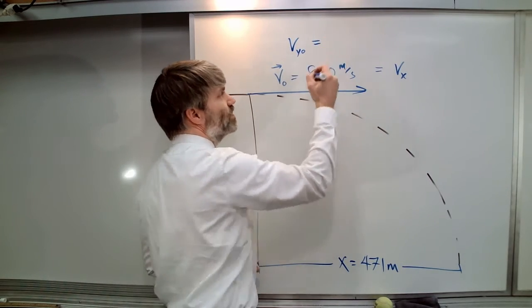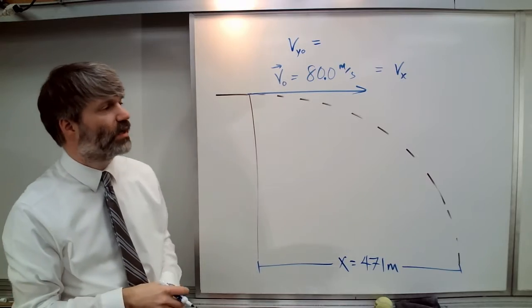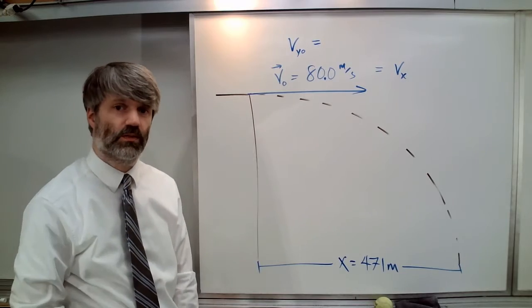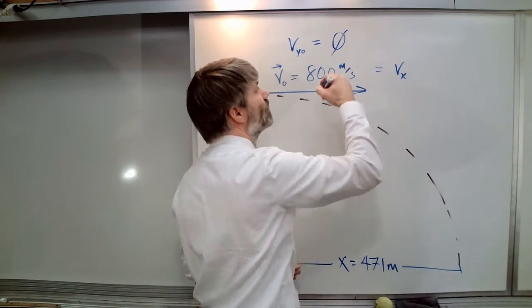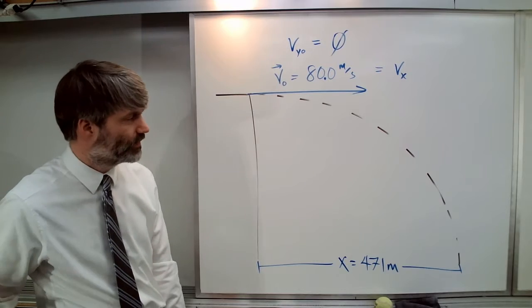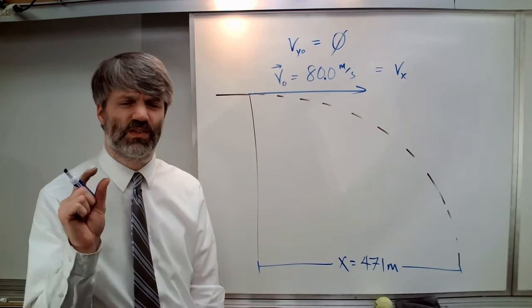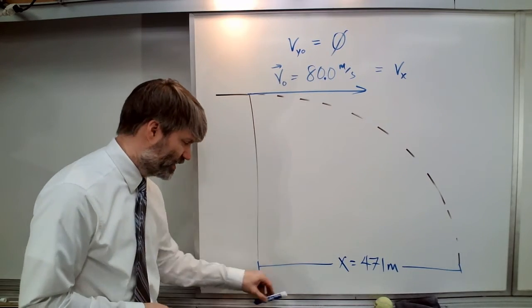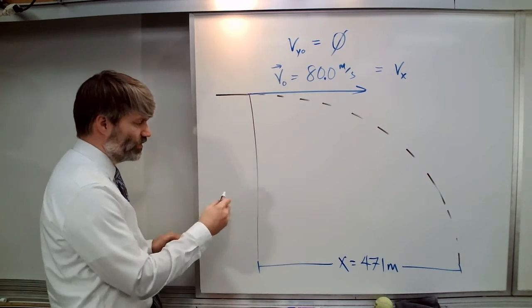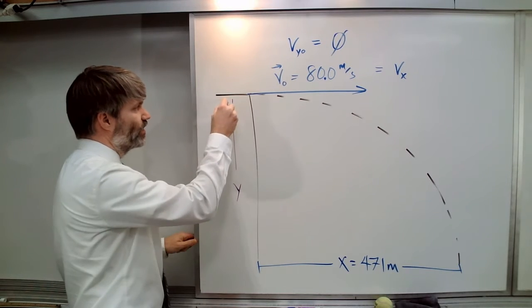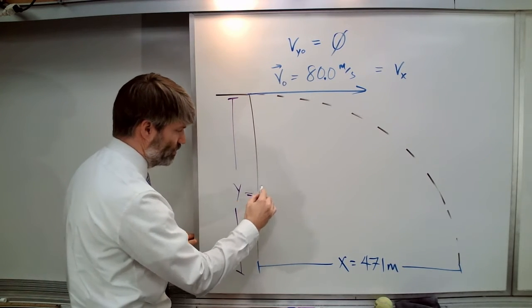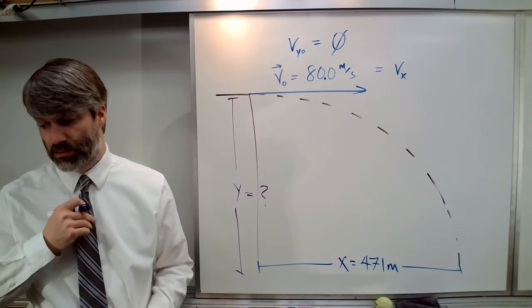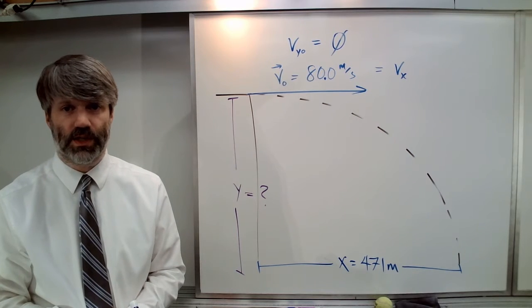Vy naught is important also in this case. Again, if it's shot off horizontally and you're the guy standing right there, you see something just go straight down with 0 initial velocity. Thank you for making our calculations just a little bit easier. And this is what we know in this case. We don't know y, which is what we're looking for here. So we have to see what we have to do to find it.